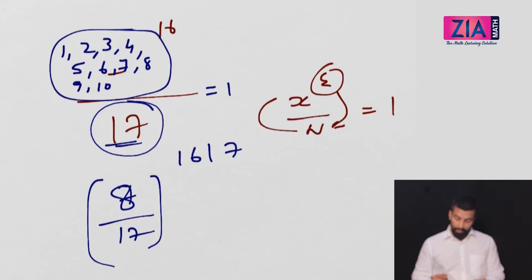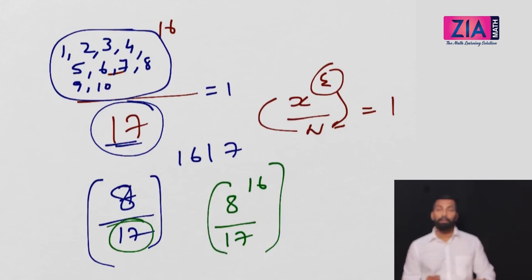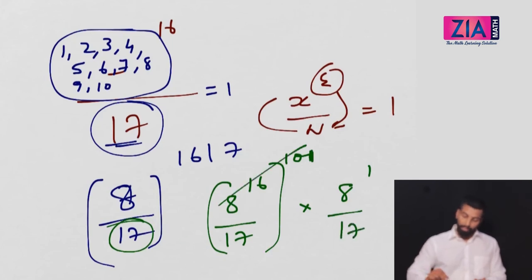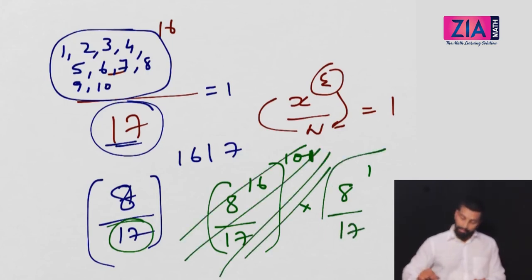So how will you solve it? How will you factorize? See the denominator. Denominator is 17. Euler's number is 16. So you have to write this as 8 raised to 16 by 17. This will give you remainder 1. So you have to make a group of 100 or 101, because 100 will give you 1600, 101 will give you 1616. Then one more is left out. Then it is very simple. You will just write 8 raised to 1 by 17. So this will give you remainder 1 and your answer is 8. 8 by 17, 8 is your answer.